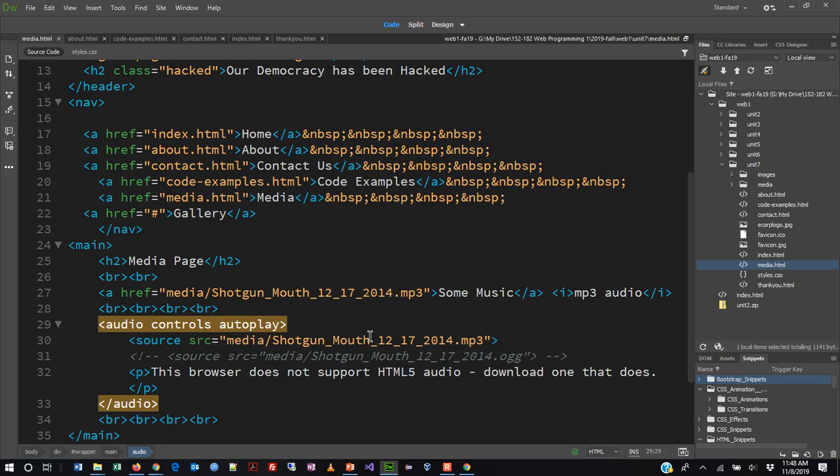So what autoplay would do is the moment you hit the page, the music's playing. And I don't know how you guys feel about that, but it's considered really bad etiquette. Last thing you want is what we just had happen where the audio came on and it's blaring loud. And you're in the office environment pretending you're doing work and you hit a web page and it's like, whoa, you know? Don't do it to your people, basically.